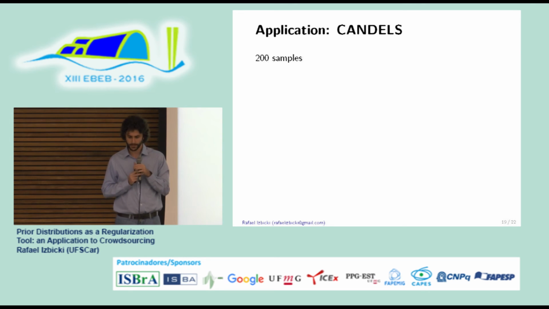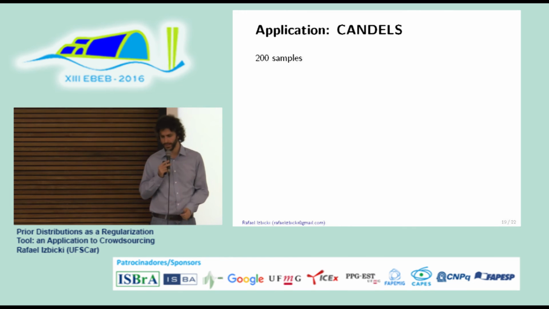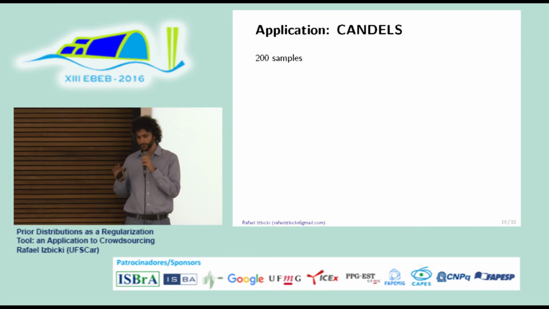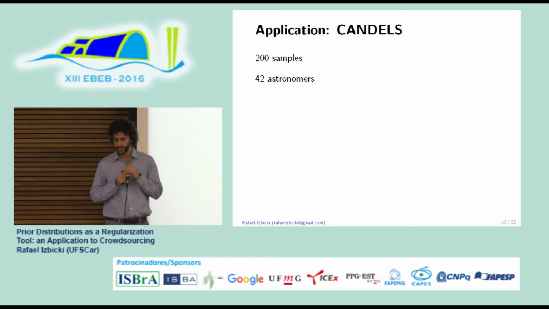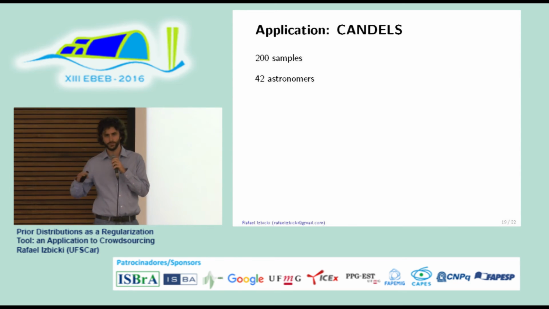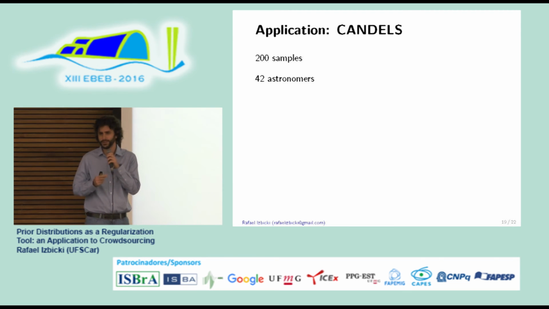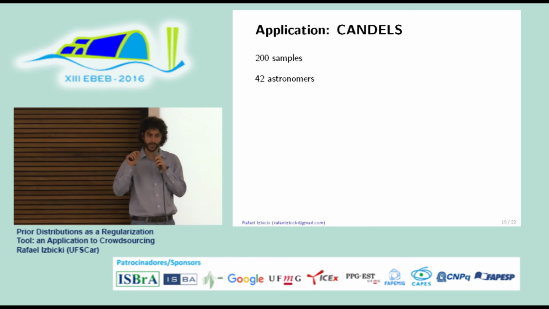So to show an application here, as I said, the data set we are interested in had 1,600 galaxies, but it had 2 or 3 astronomers. So as a proof of concept, the astronomers did something interesting here. They got just 200 of these galaxies, and for these 200 samples, they asked 42 astronomers to evaluate each of them. So we had a huge table, and using majority rule on these 42 astronomers is pretty much going to give us the true labels, because there are a lot of astronomers, and most of them are very good astronomers. So we considered that for this small data set, we had the true labels.